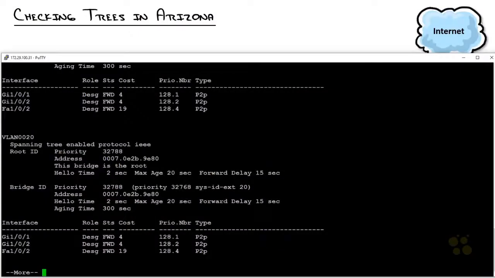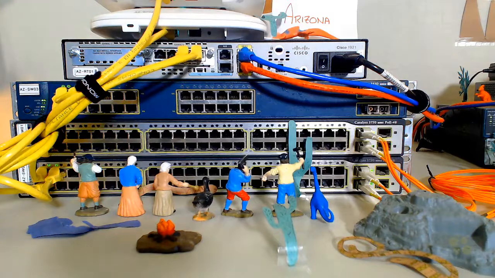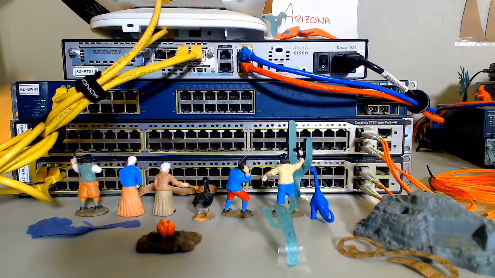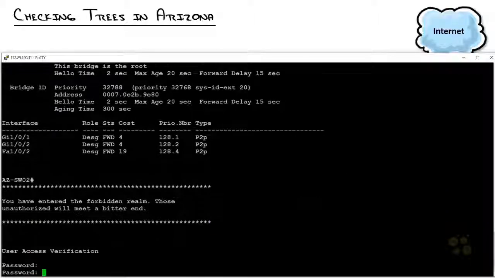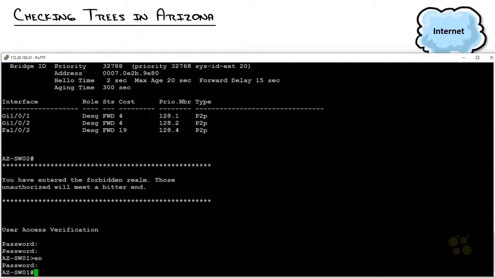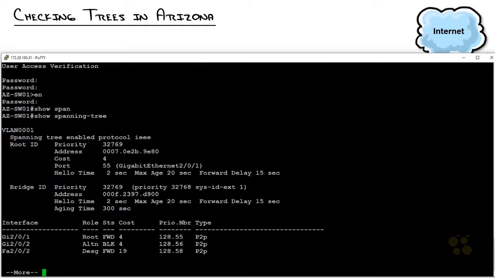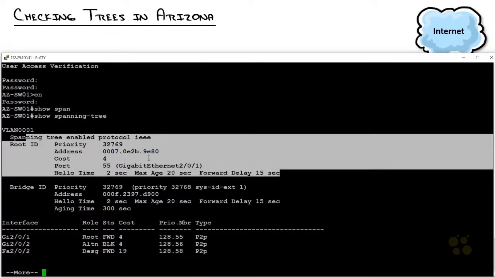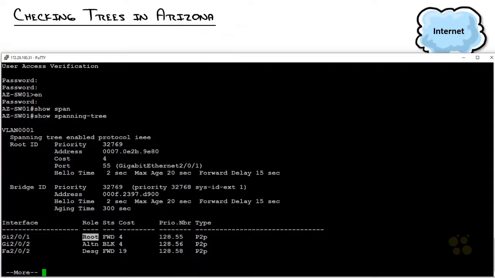So let's do that. First off, hang on, I just want to give you a perspective. Let me move the console cable over. We're on switch 2 right now, and I want to go to switch number 1, right? And the reason I'm doing that is because now that you've seen the video on how the ports are elected, it will just make you feel so much better to see, oh, look, this is a non-root bridge, right? So it's saying this is who the root is, which is switch number 2. This is who I am, and then here's my port status. So we should feel comfortable with, oh, geez, 2/0/1, that's the root port.